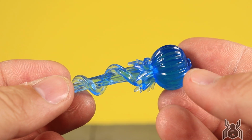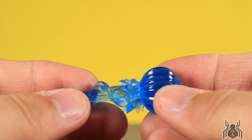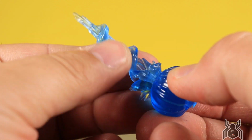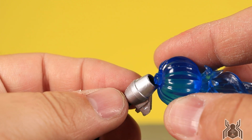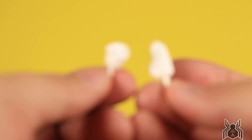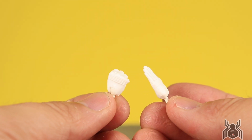Here's a closer look at that blast effect. It's pretty rubbery. This ball portion of it is pretty hard, but the rest of it is very rubbery and kind of pliable, though it's not really going to go anywhere. It moves around quite a bit, and you can see that it just ports right into the barrel of the cannon and rests in there. That is pretty cool. We get two interchangeable hands. Out of the package, he has two open holding hands for the blasters, the axe and the regular red blaster.